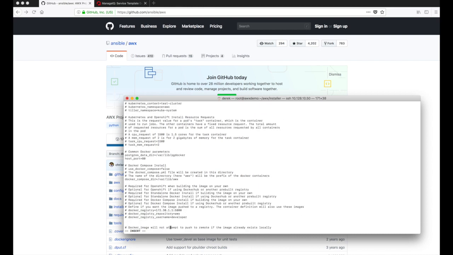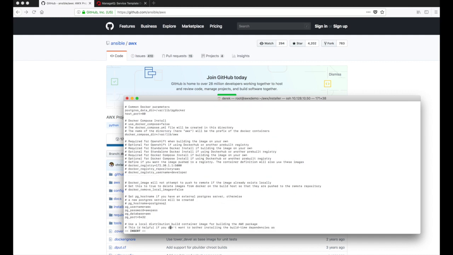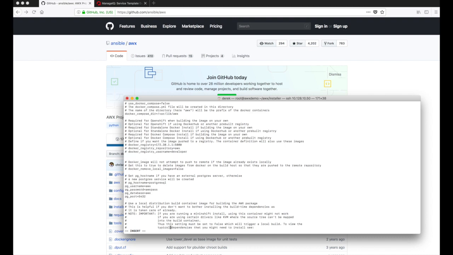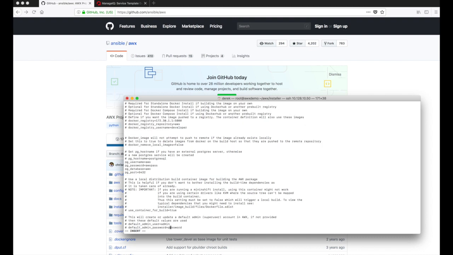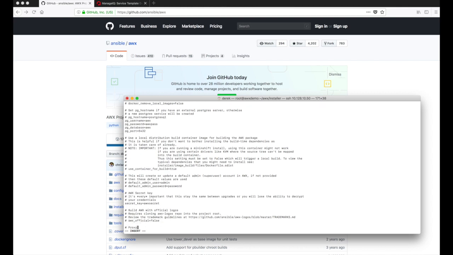Docker compose directory is good. The username and password, that's all default. I leave that all default, so that's good. Same with the secret. We want to make official true so we can have the official logos. Who doesn't want official logos?